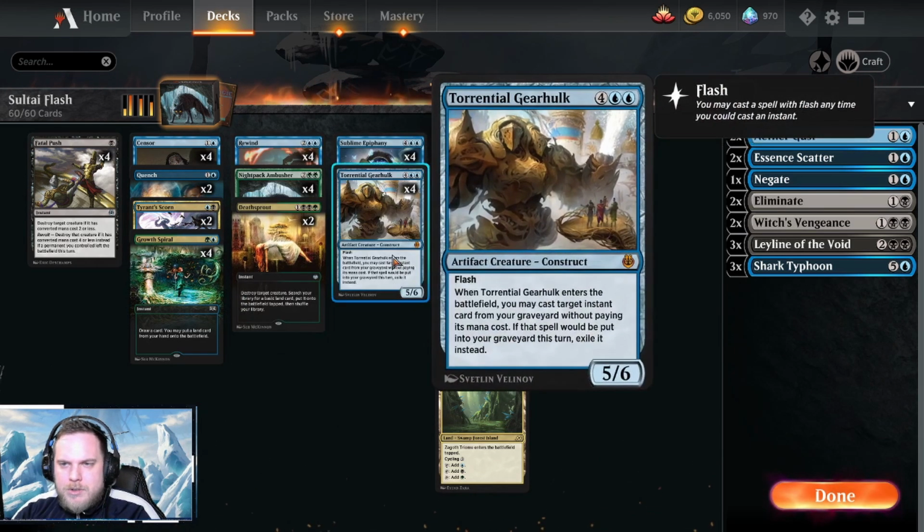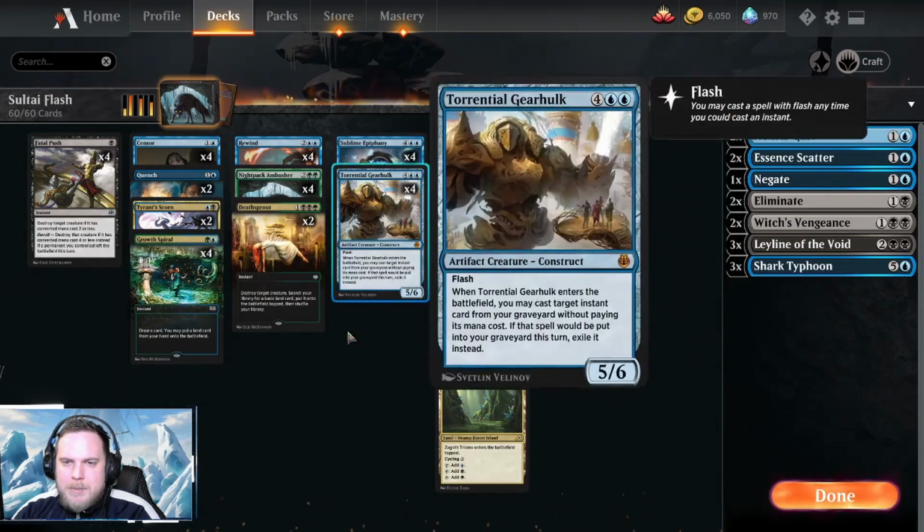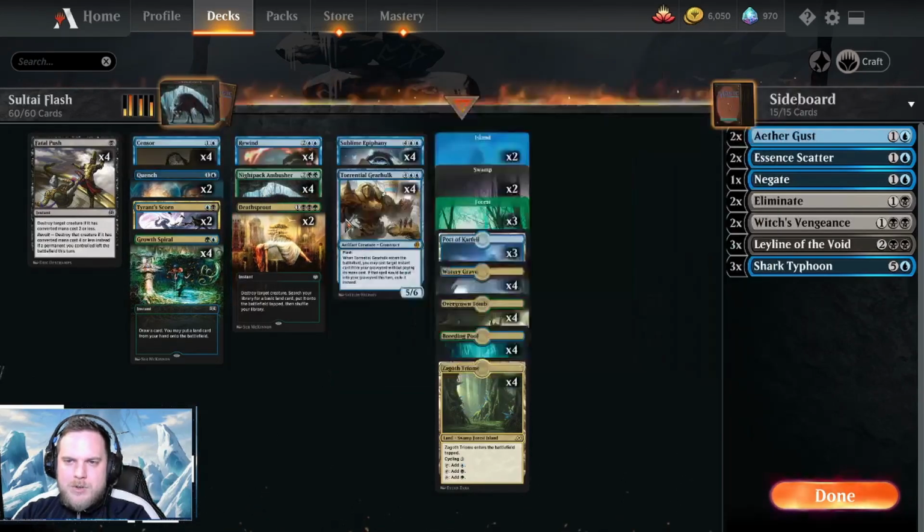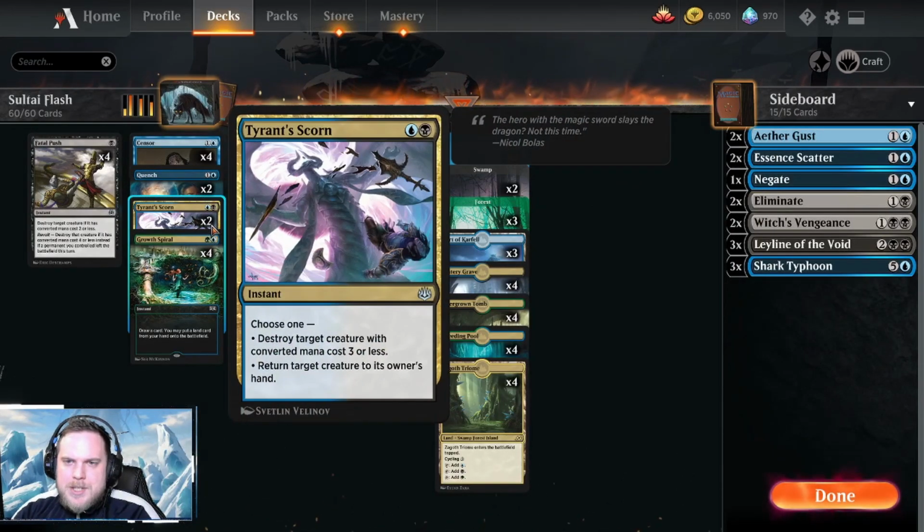Let's say we don't have a counter and we have Gearhulk out, we just Scorn the Gearhulk up to our hand, replay it, and then play a counter from our graveyard. Or we just protect our Ambusher, get it back, and play it back, because our creatures have Flash. That little upside made me want to play Tyrant's Scorn over Eliminate in the main board, and I wanted to try it out.